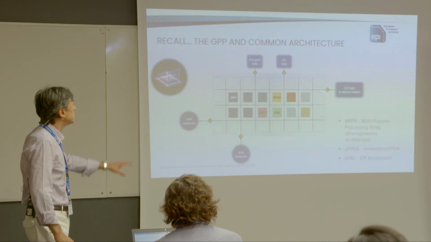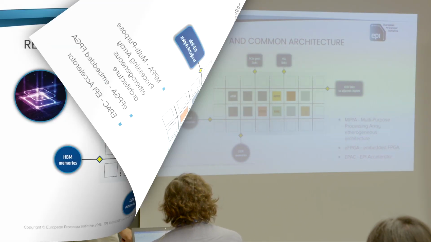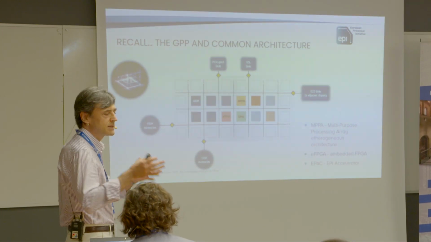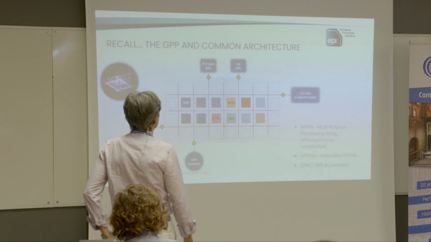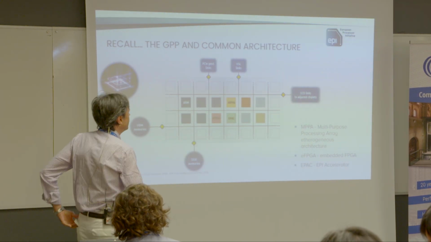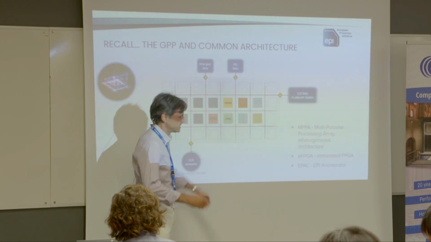So, just a little recall, this is the overall architecture of the so-called GPP, General Purpose Processor, that Andrea has introduced. You have several tiles inside. Among these tiles, one of them, the green one here, is the so-called EPAC, that is the European Processor Accelerator. Very fantasy name. Okay. So we are going to talk about this.